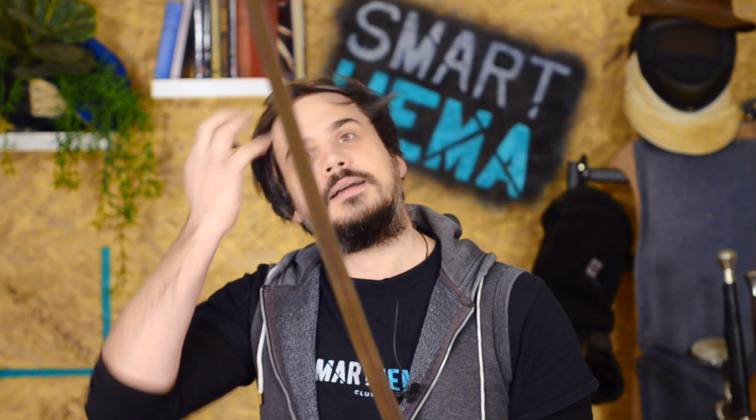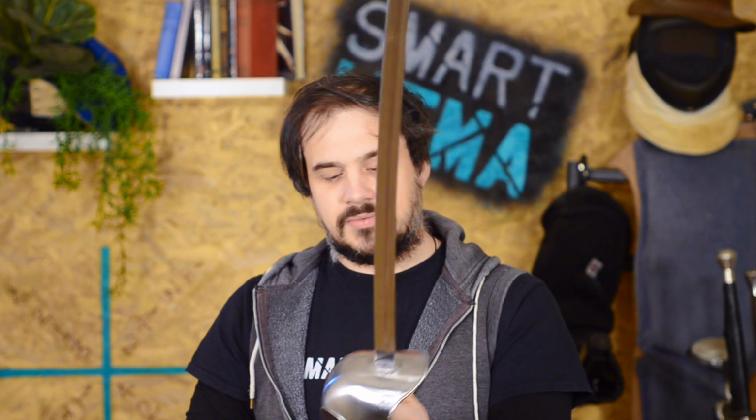There's something about the grip that makes it feel like, so close my eyes, I know where the tip is, but it feels like it's here. It's crazy. It really feels very curved. So just be wary of that. It's not a bad thing, it's just going to take some getting used to if this is not your first saber. If you've trained with a different saber, or you want to get a nicer saber from what you've got already, just be aware that this one is going to feel quite different. It really does feel very banana-y.